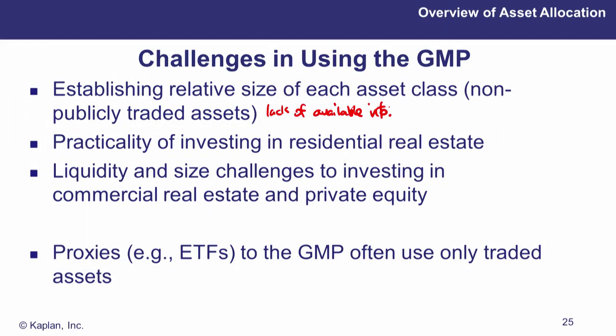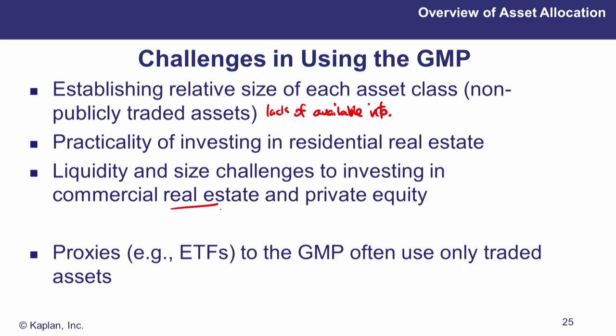We're talking all asset classes in the world, so things like residential and commercial real estate are there. Well, it's pretty difficult for an individual investor to buy a chunk of residential real estate, isn't it? If I've only got $1,000 to invest, I can't exactly buy a portion of someone's house. So there are some practicalities involved. Now we know that there's real estate investment trusts out there, but they don't fully replicate the exposure that we would want in the global market portfolio.